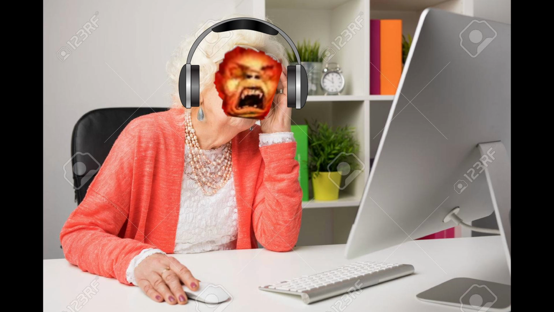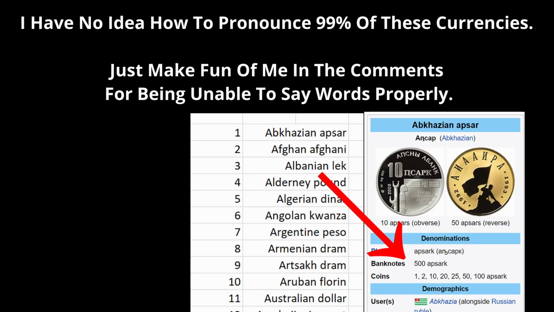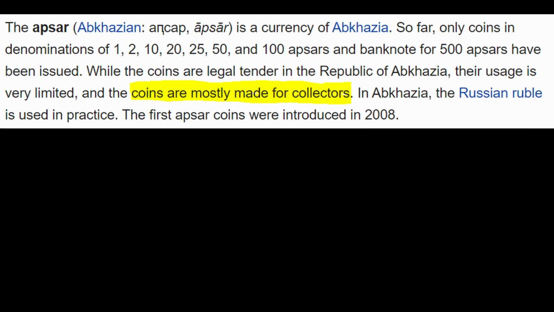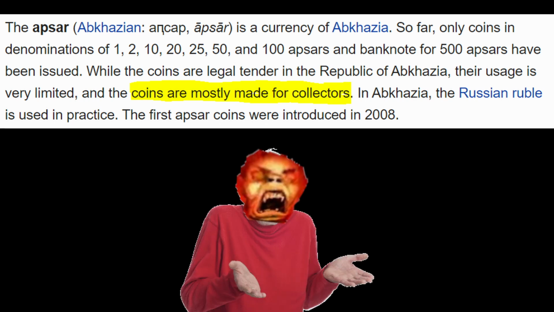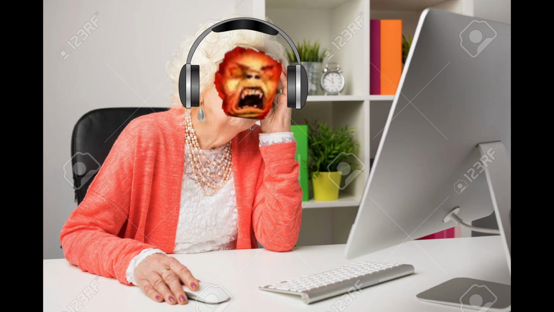And then I was immediately stopped, of course, because literally the first currency on my list, the Abkhazian Apsar, which only has one banknote for 500 Apsar, if you read the page for this currency, the country where this currency is legal doesn't even use it, and they basically just make the coins for collectors. It also says nothing about if they're doing the same for the banknotes, but my guess was that it's probably in the same boat. But it was a currency, and it's on the list saying that it's in circulation, so, well, at this point, because it was the first one, I said, screw it, let's leave it in. And so I got back to my data entry.